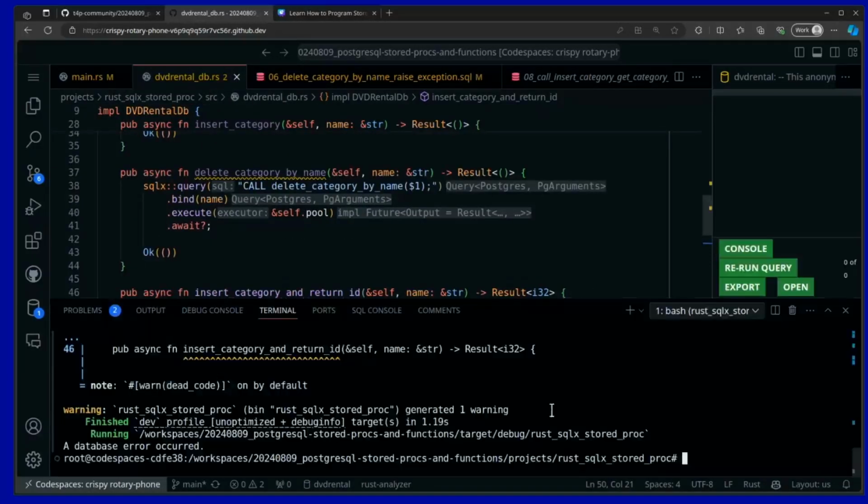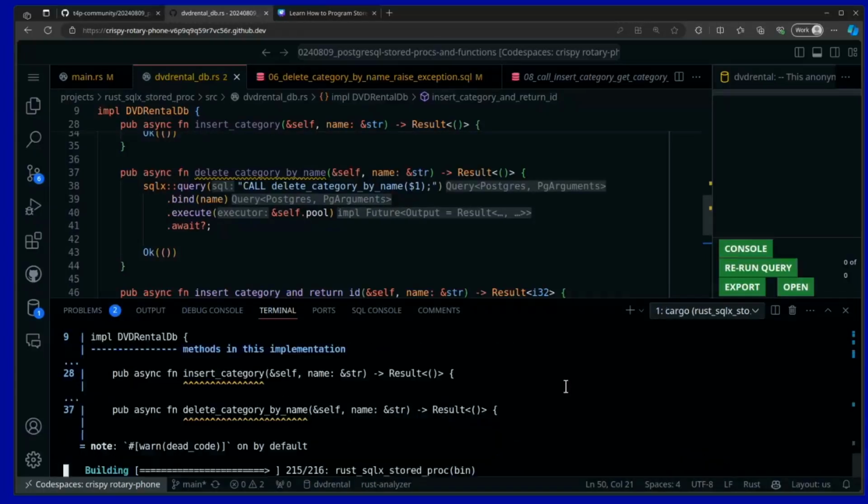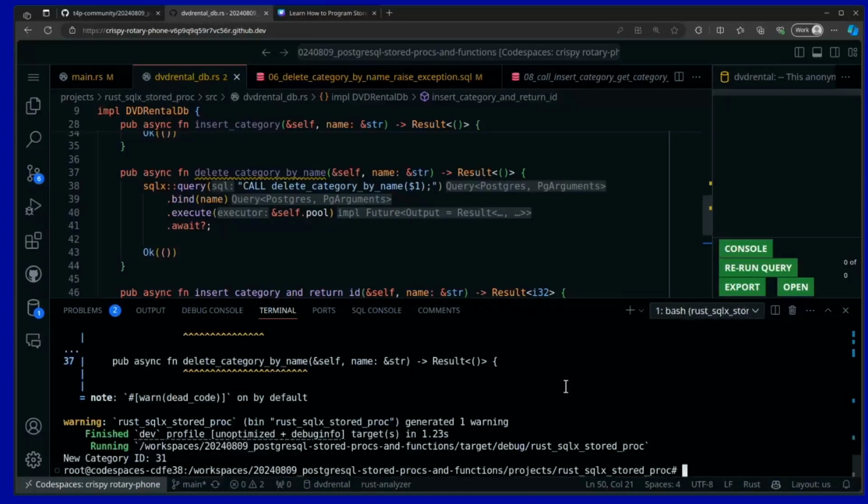So if I were to come in here and run this now, you'll see new category ID 31. So when it comes to working with stored procs and getting data back, it is a little bit awkward, a little bit of extra work you have to do, not just in terms of a language like Rust and SQLX, but also writing queries themselves.